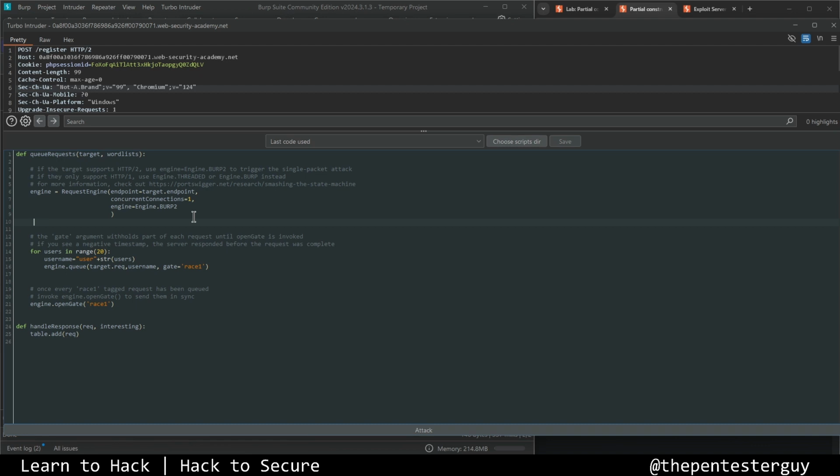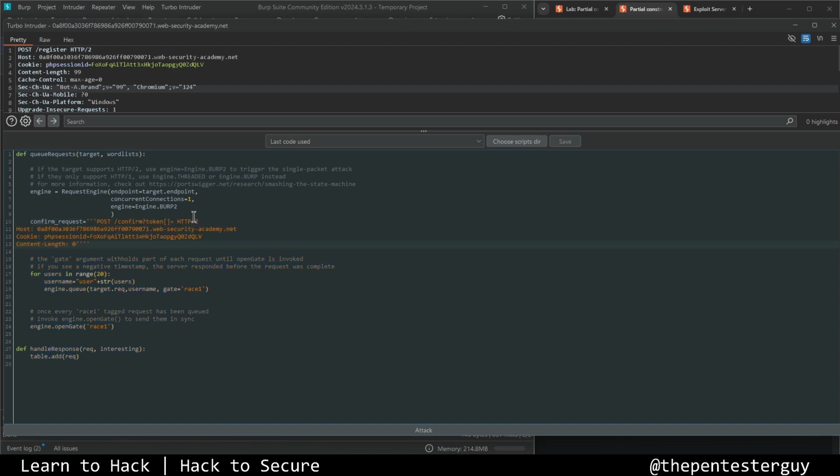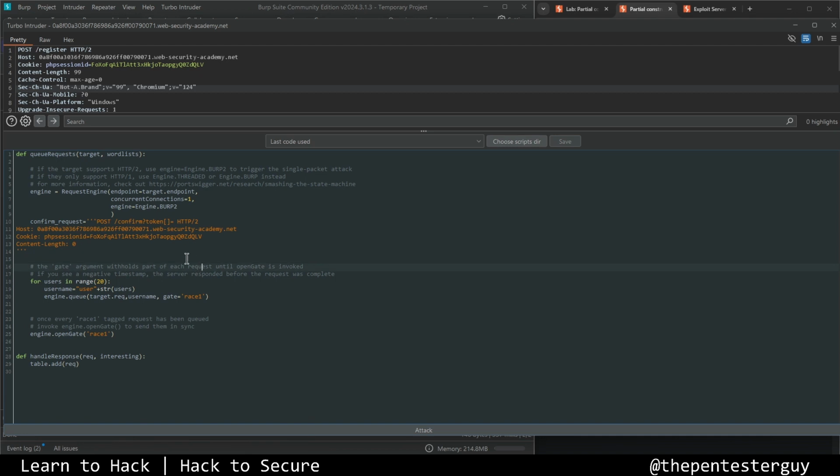Let me define it. In Turbo Intruder, you can simply define a calling of request in this way, like confirm. The variable name could be anything. So I'll be writing confirm_request, and we'll be passing the value into triple quotes for starting, and we'll paste it, followed by triple quotes. So now what we have is the confirmation request to the /confirm endpoint with the token array.